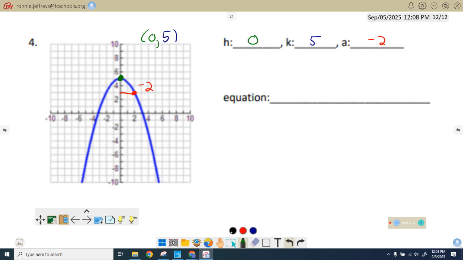Now, a couple of ways you could write this. You could actually write x minus 0 right here, plus 5, or you could write it like it is in the bottom. Either one is okay. All right. There's no way that didn't take that long. We are just that good.